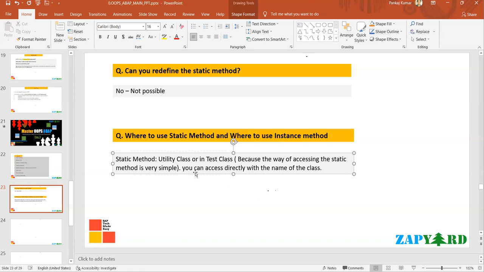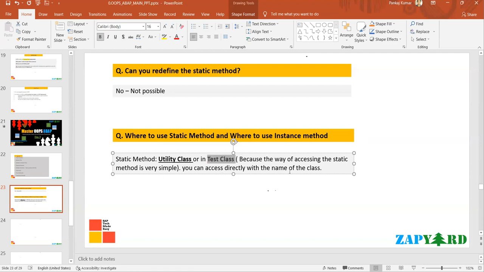So in a utility class, where you have a straightforward implementation, for example, if you want to fetch some entry from your HCF hard coding framework table, or if you want to fetch the material detail every time from the MARA table, right? A straight implementation where you don't have to achieve any kind of polymorphism or inheritance, a simple implementation. We are going to discuss the utility class in more detail at the end of the course.